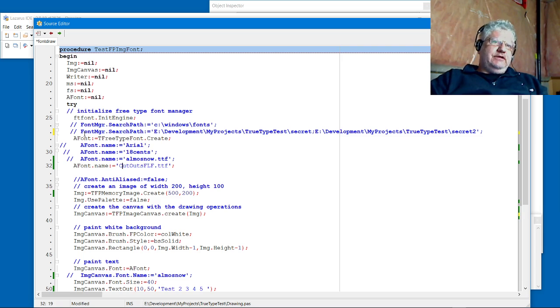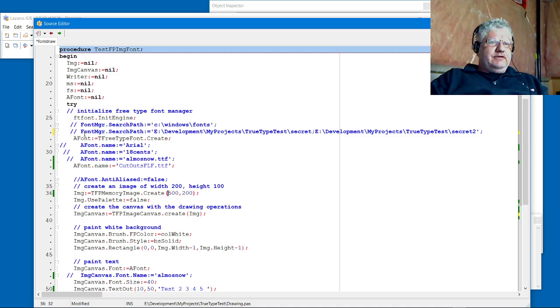I think with the Win32 font canvas settings, you specified just the actual font name, not necessarily the file name. Here you have to actually specify the font file name, just the first part of it.